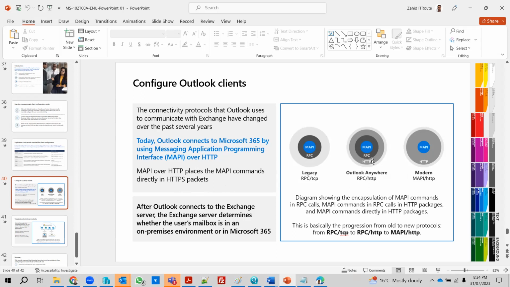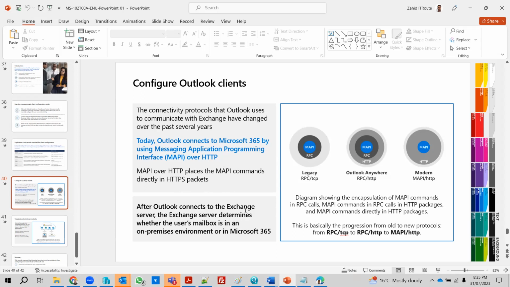So Outlook clients using this kind of protocol, let's say maybe RPC or maybe RPC and HTTP both, or maybe only HTTP. But if you think about like old to new, at the moment, simply we using that MAPI HTTP protocol.